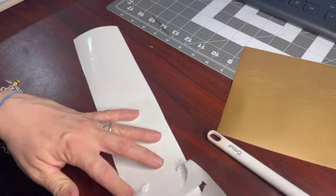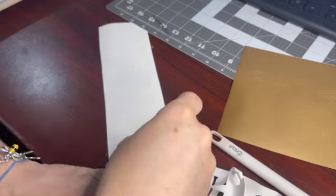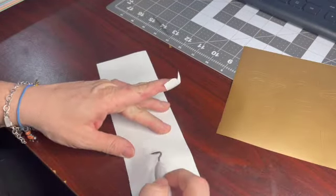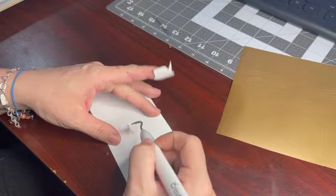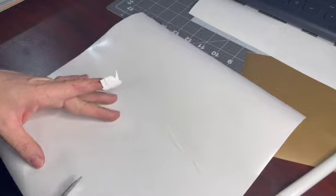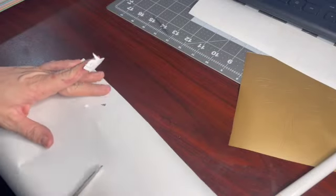So I wanted to show you some of the process of the weeding of the vinyl. Sometimes it's pretty easy like this. Sometimes it's pretty difficult. I mean, I've seen my mom do some that are just absolutely insane.